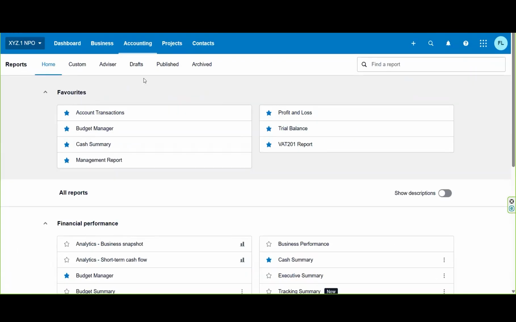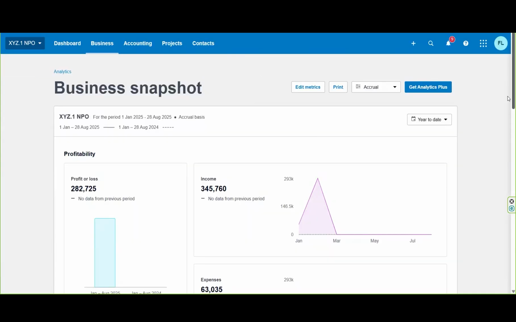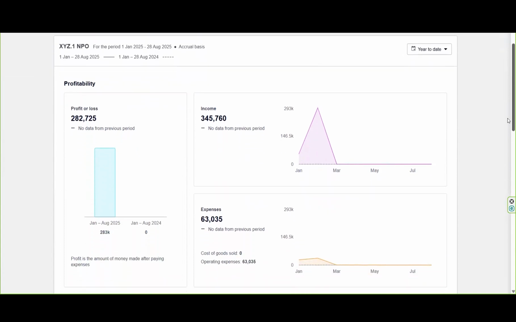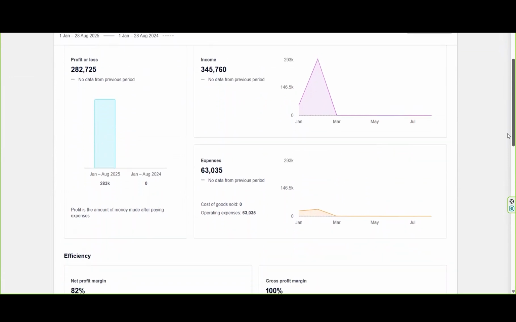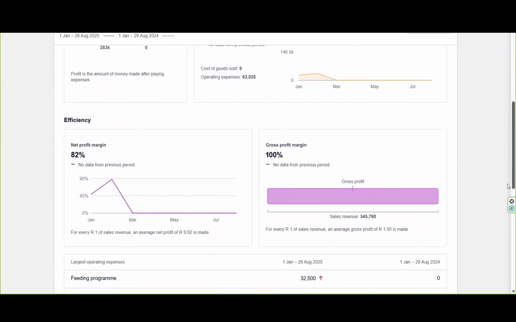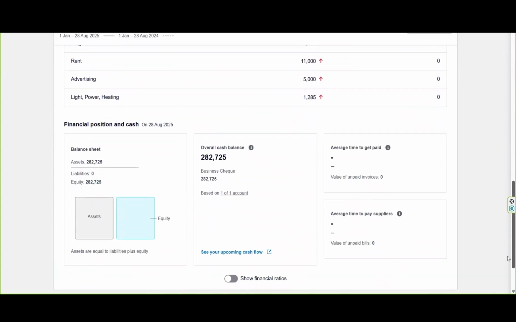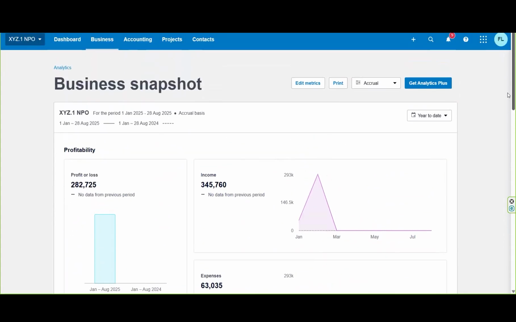So we're now going to actually look at an analytics business snapshot report, which is actually quite a nice one as an organization because it has graphs and it helps people to understand what is going on in their business. So it's basically showing you from an income perspective, expenditure and profitability, and it's showing you per month. It's also showing you where your largest expenses are that you've incurred. So this is a nice one as you are starting to populate things in your file. And that was it in terms of some of the reports that are available to you.